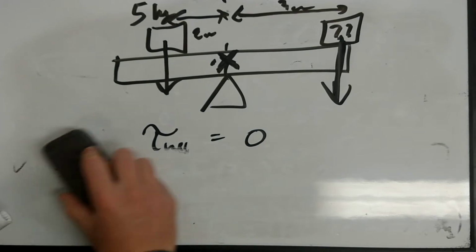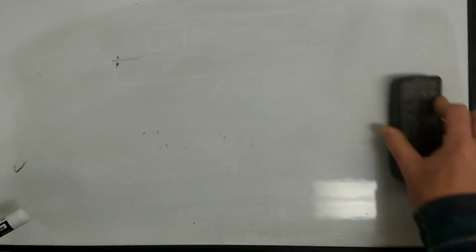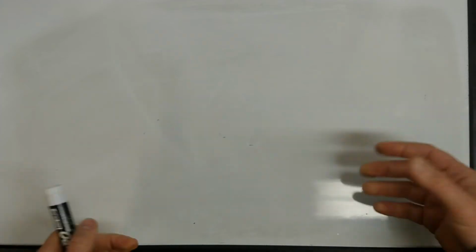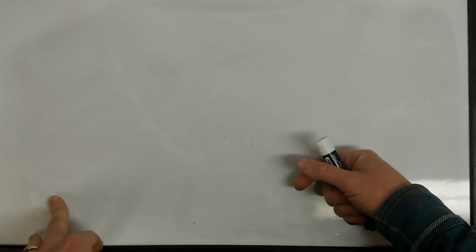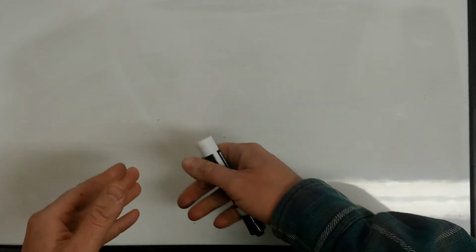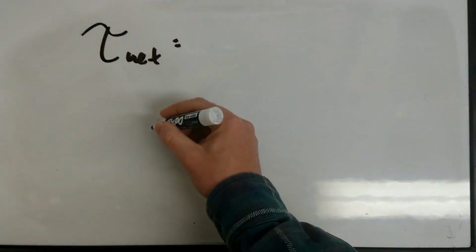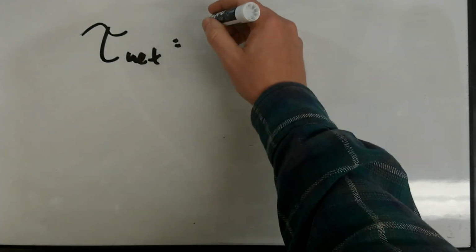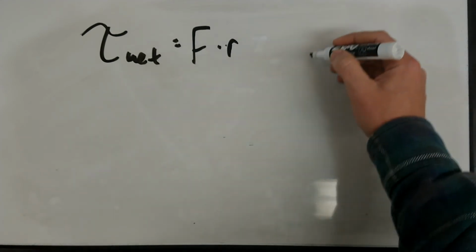Now, static equilibrium, torque net is 0. It doesn't always need to be 0. If it's not 0, we'll see how to deal with that in the next worksheet. That means we have an angular acceleration. And we'll talk a little bit more about that going forward, how we then go from torque net to F net, A to alpha. You can kind of figure it out, right? Torque net equals, you know, the sum of the F times R's.